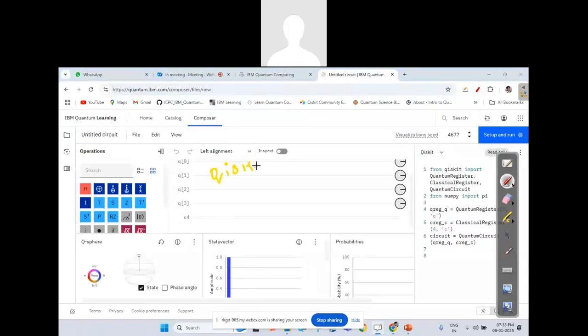Qiskit stands for Quantum Information Science Toolkit. This is a framework developed by IBM. We are using this framework in today's demo.